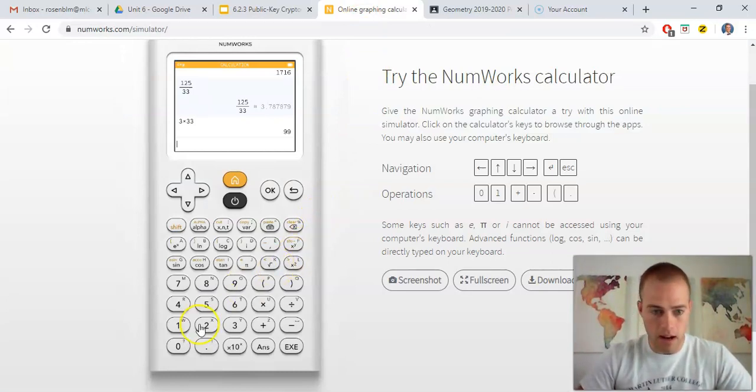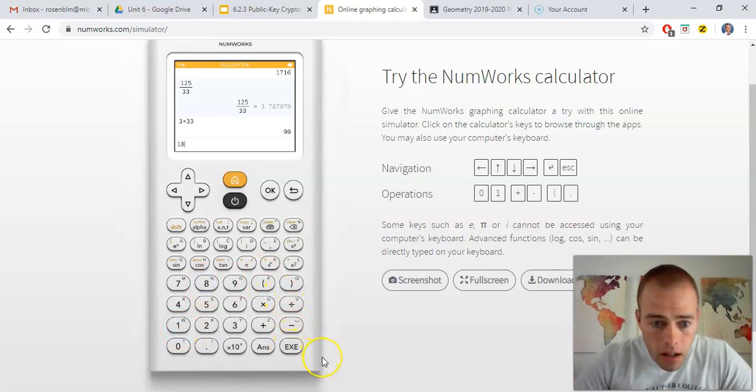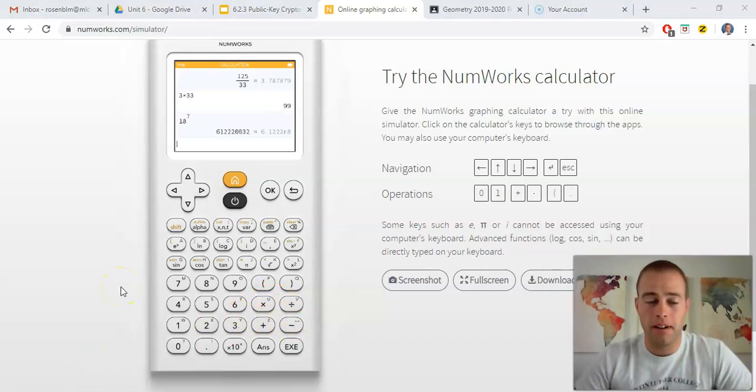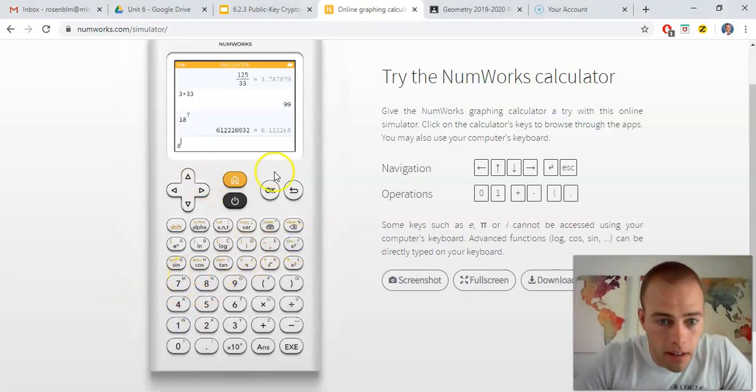And our first number is 18. We have to take 18 to the 7th power. 18, where's my exponent on this thing? 18. Only took me about half an hour to find where that was. But anyways, 18 we would do to the 7th power, and that didn't do 18. Let's try that again. 18 to the 7th power.